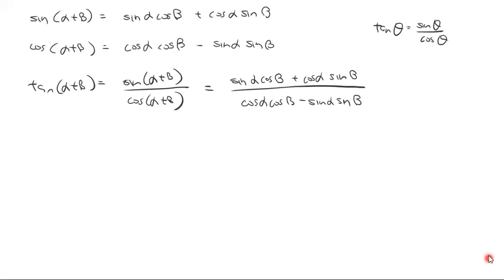Cool. Now that is true and that is correct, but normally, we don't want to write this formula in terms of sines and coses. We normally write it in terms of tans. So this formula isn't wrong, but we want to simplify it a bit. We want to get it in terms of tans. I'm using this as an example to show you what you might do with your trig. So you can see that we've got a whole bunch of sines and coses, right? How do you change a whole bunch of sines and coses into tans?